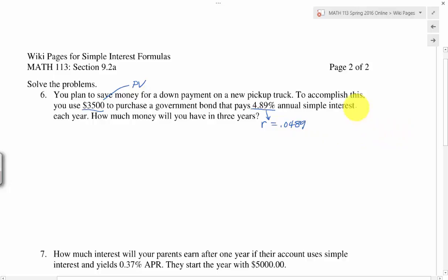Or you can leave it as a percent and use that percent button on your calculator. The other things I see are annual simple interest. Now annual just tells me it's happening every year. Simple interest is my keyword that's telling me that I need to use one of the simple interest formulas.